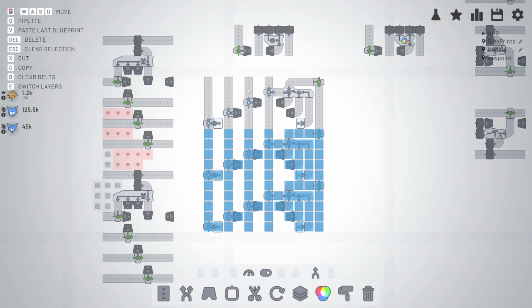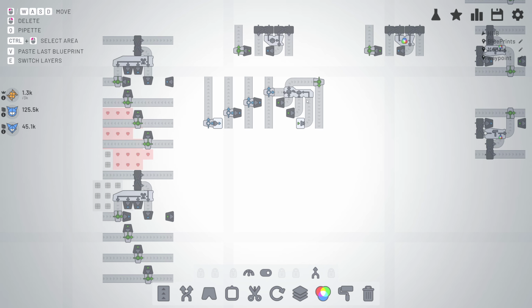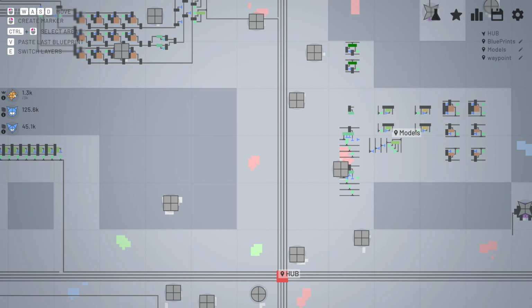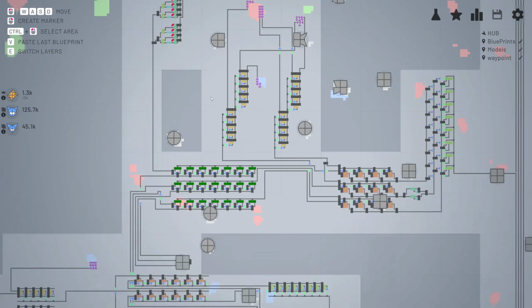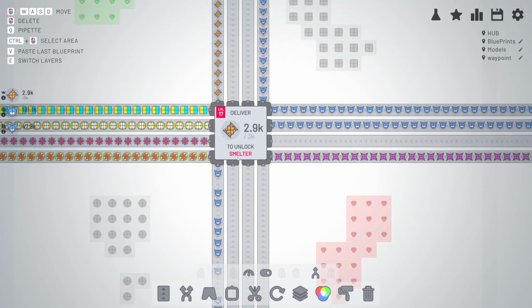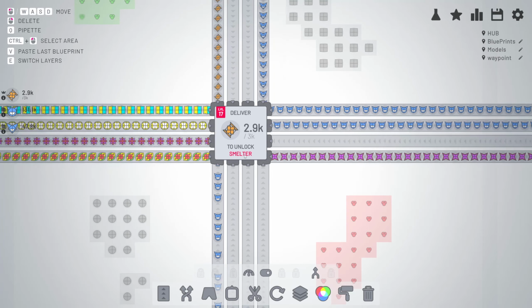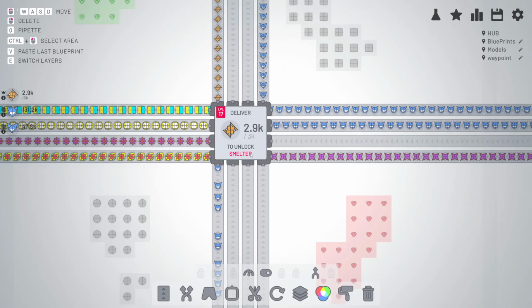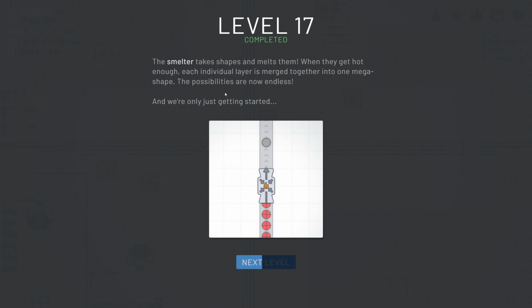So the last one I had set up was only for 3 items. This one would actually do 4 if I needed it to. So that's pretty cool. And yeah, other than that, we're kind of just waiting to get the next tier of research. All right, guys, we're getting super close to level 17, where we will unlock the smelter. I don't know what that means, but it sounds kind of cool. So, yeah, those quad stackers are super cool. The smelter takes shapes and melts them. When they get hot enough, each individual layer is merged together into one mega shape.